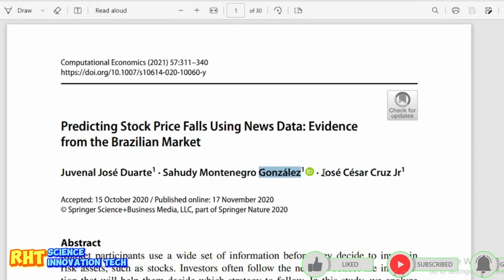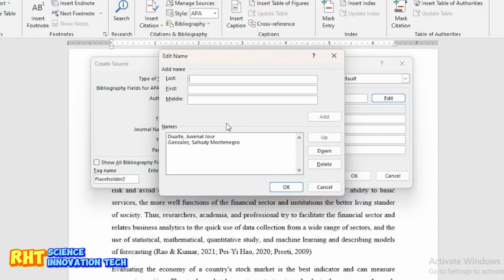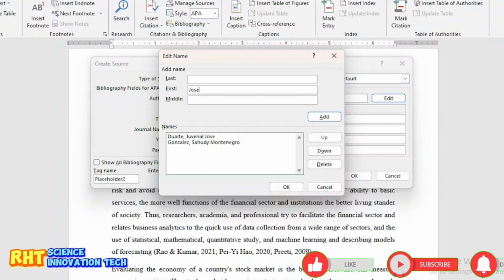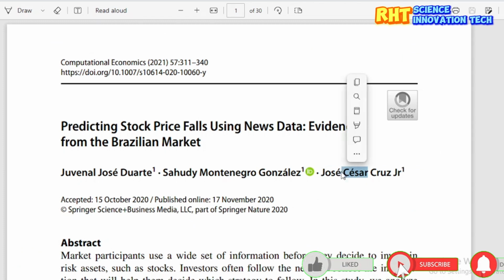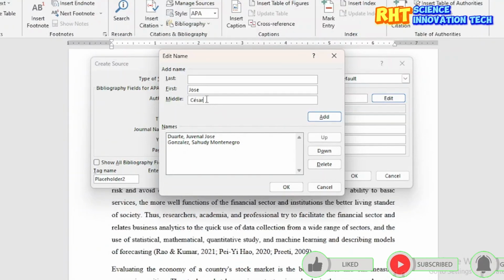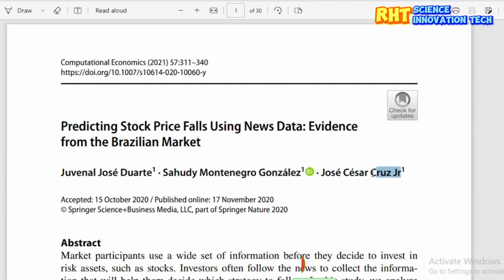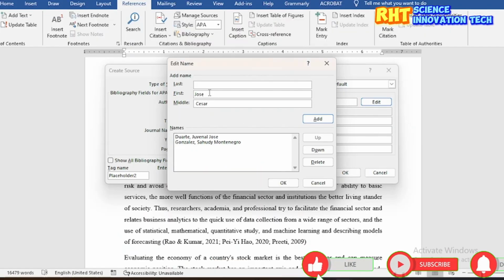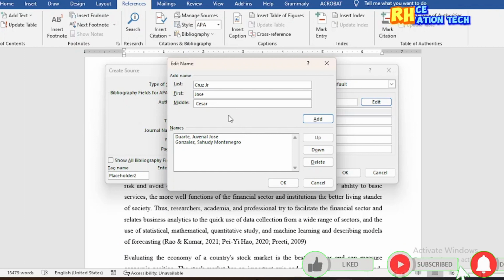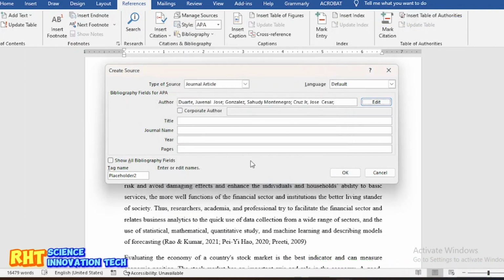Now the third author we need to add with his first name, and this is his middle name. Add this as well, and this is the last name. You could add it. Now you have added this author. Now go OK. These authors have been added.